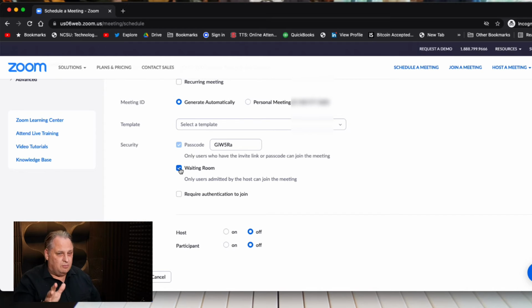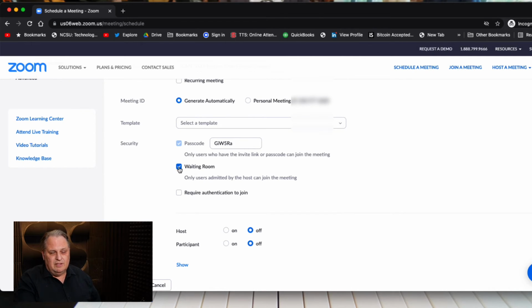So if you're running a meeting and you have this turned on, you have to let each person into the meeting individually when you bring them in. That may be something you want to choose or not, and you can see who they are. It lets you pre-screen in case someone might have given out a meeting to somebody you may not want to let in, and you get a kind of pre-warning with that. So you can decide if you want to turn that off and on.